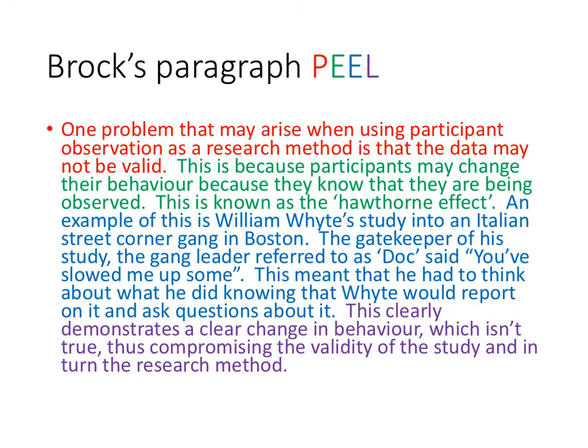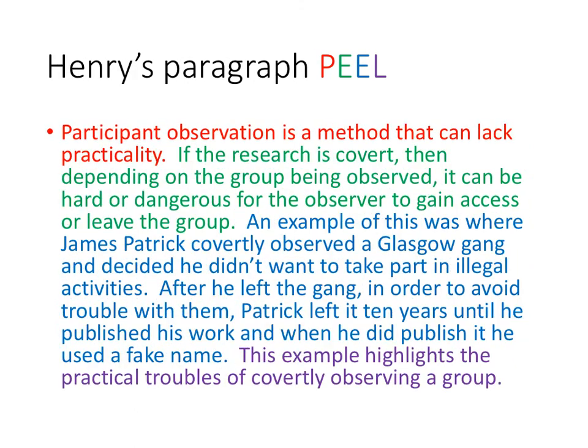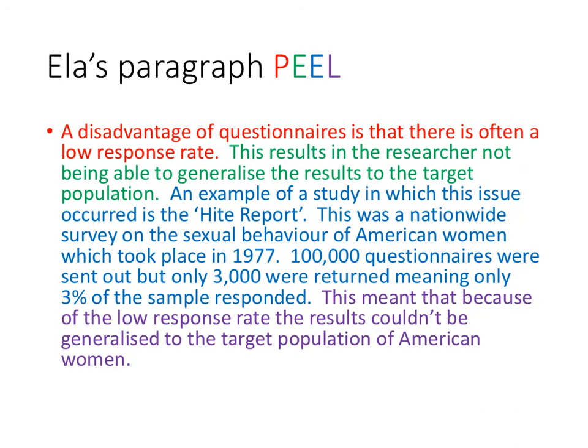Here's another paragraph from a different candidate, but on the same question about the problems or disadvantages of using participant observation, and once again we can see it constructed using this PEEL approach. And here's one further example for the same question. And here's another example of the PEEL paragraph, but this one is answering a different question about the advantages and disadvantages of using questionnaires, but you can see that the paragraph is constructed in the same way as the ones that we saw previously in relation to participant observation.